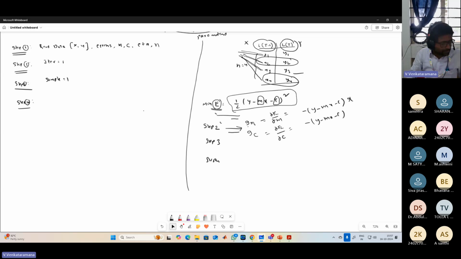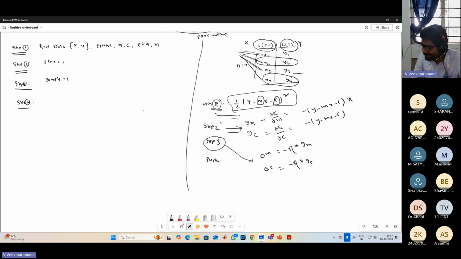Okay. And next one is, after calculating the gradients, what is step number 3? Step number 3, what will we do? We will calculate the step length, right? Delta x and delta y. Here we have to calculate delta m and delta c. That is the model parameter step length. So delta m equals minus eta into GM, dou E by dou M. Similarly, delta c equals minus eta into GC.